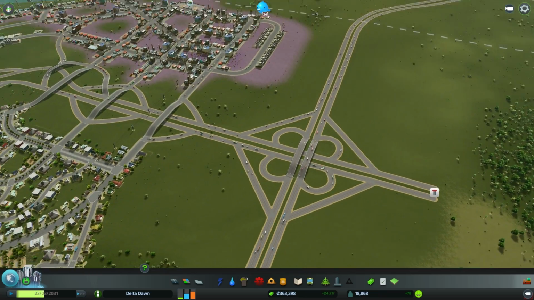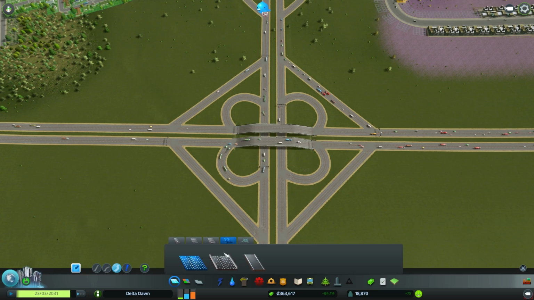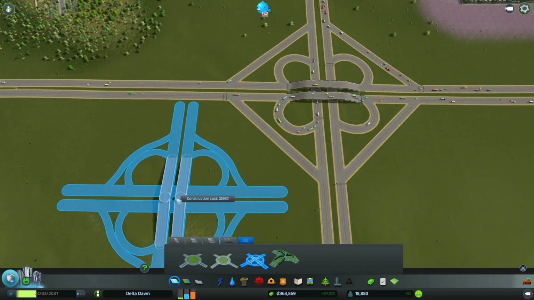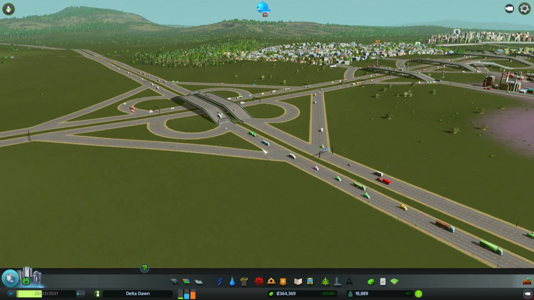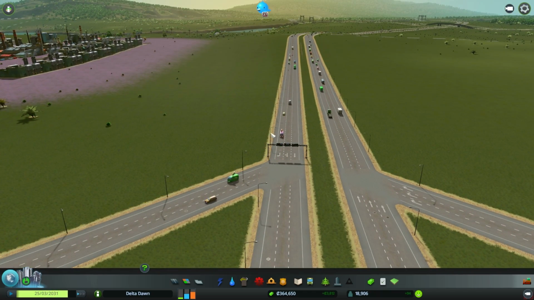Alright. Remember that choked up traffic that used to be right here? Well, look at the smooth lines now, baby. Oh yeah, let me show you what I built. I basically modeled it after this one here, the Cloverleaf intersection. It's basically the same thing, but instead of those skinny little lame ramps, I've got nice 3-lane ramps, baby, and it makes all the difference.